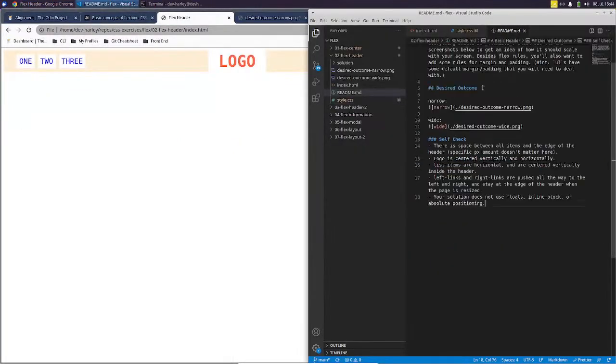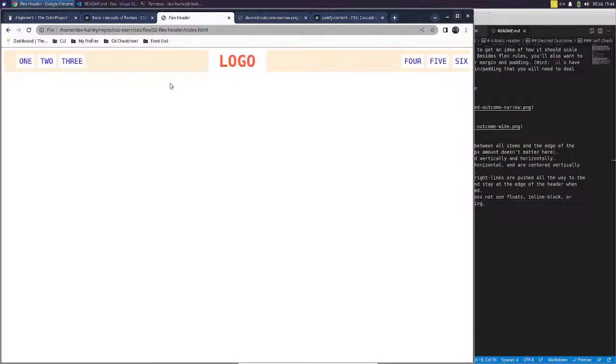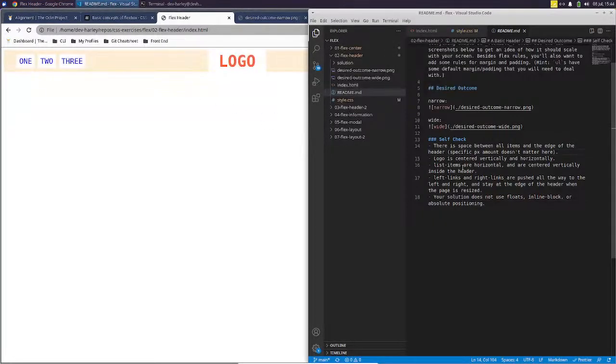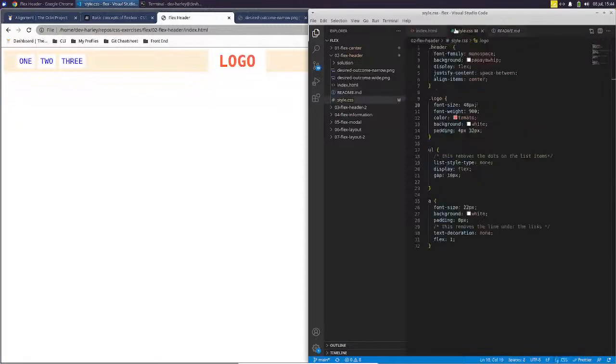Okay, what I'm trying to do right now is, oh yeah, left links and right links are pushed all the way to the left and right. Okay, because I listed the list items are horizontal and vertically centered. The logo, I want to say, is not centered.